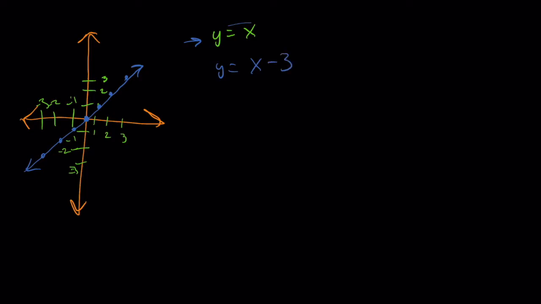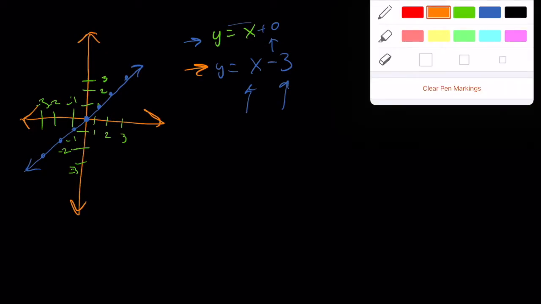Well, that graph is shifted down 3. Now my y-intercept, instead of being 0, is -3, but they have the same shape because they have the same slope. I'm going to go ahead and graph this one in orange. Wait, that was a poor color choice. Let's try that again. I'm going to graph this in red.